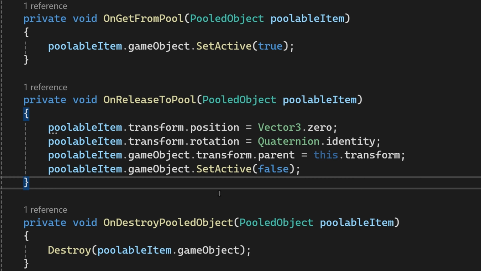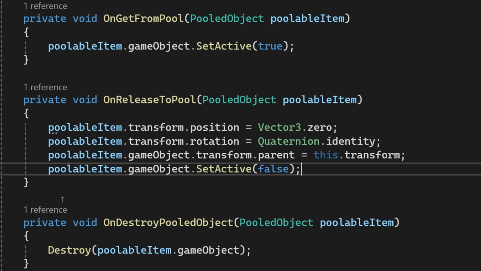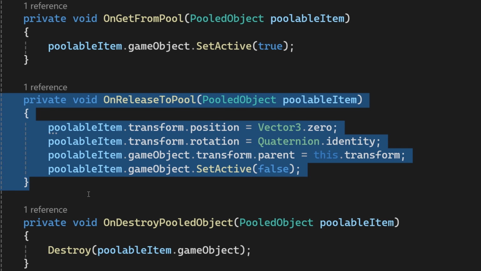And the only reason they're all on a separate class is purely for this on-released pool, because each prefab will have its own release method. So it will need its vector 3 location resetting, its rotation. Some will have particles, some will have physics that will need resetting, and some will be objects that have exploded, so all their shards will need putting back. They're all different. So that's the only reason I've got a different pool for each object, is because each object needs a different way of resetting, and I can't think of an elegant way of doing this without having a separate class for each.